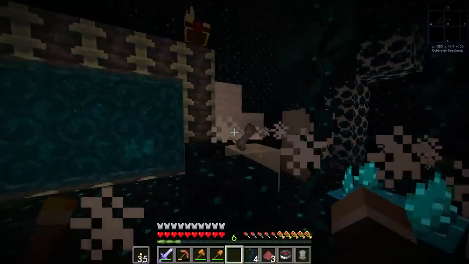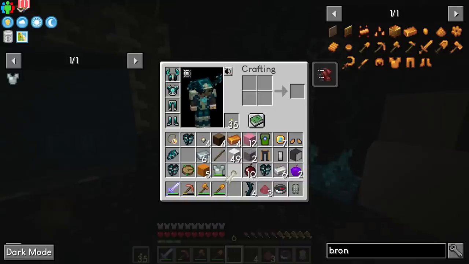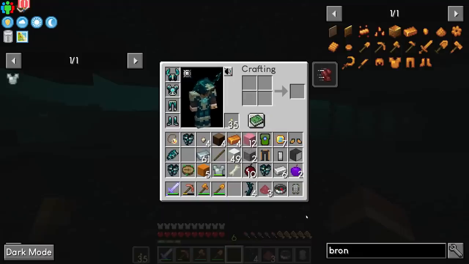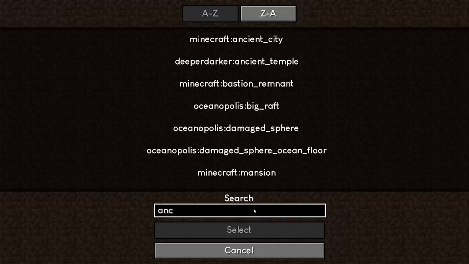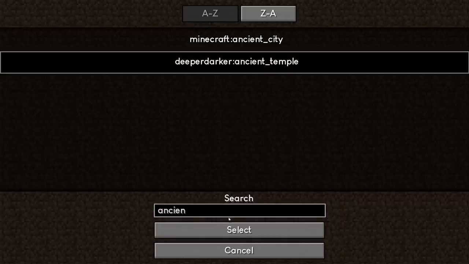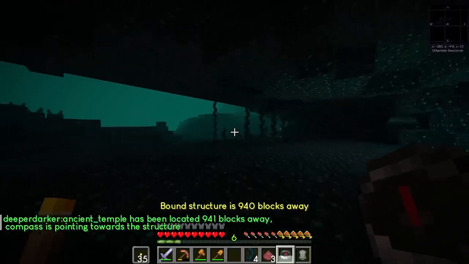So we're looking for the ancient temple. Skulk Bone. Interesting. All right. So structure. Let me shift right click. And then we're looking for the ancient temple. Select. How far away is it? 900 blocks away. Nice. Okay.